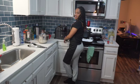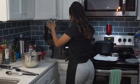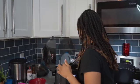Round 2 is over. So, I mean, they're pretty much done. However, I am going to cook them a tiny bit longer just because of my liking. I want them to be a little bit more crispy. There it is.